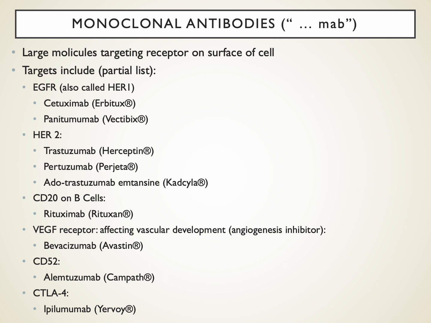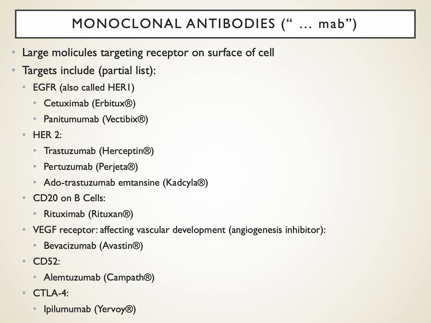particular target they have. They're large molecules. They target a receptor on the surface of a cell. Depending on what the target is, we may see a different therapeutic use for them. So we use monoclonal antibodies in autoimmune conditions. The targets might be, in those cases, tumor necrosis factor or something else that triggers an inflammatory response. And we saw these agents used pretty widely and have been used for the last decade, 2 decades or so.